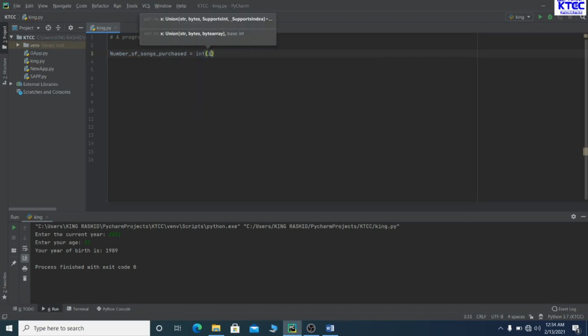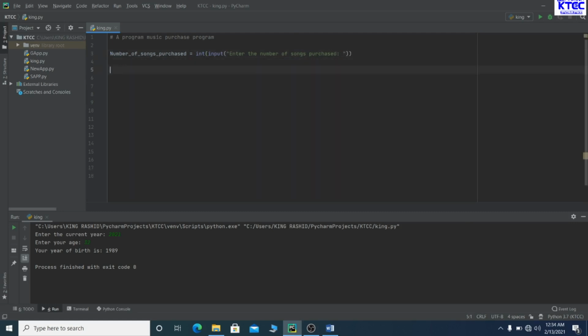Good, so we say input. Sorry, it's going to be a string. Enter the number of songs purchased. So the user does that. Then after that, we take it.